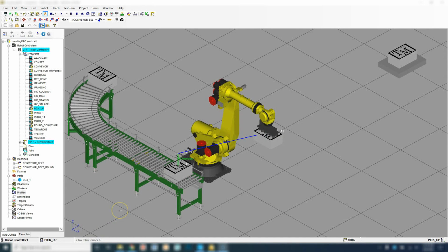Good afternoon. In this video, we're going to continue on our conveyor pickup. So we're going to add a pallet and we're going to do a pick and place from our conveyor system and onto the pallet, and we'll do a couple different configurations on the pallet. So the first thing we're going to do is add the actual pallet.